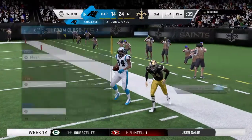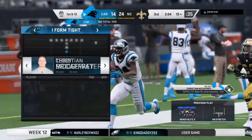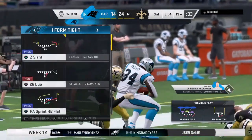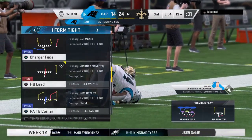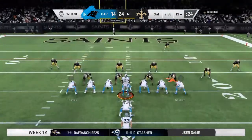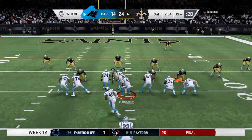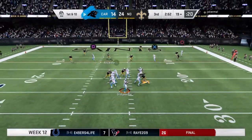A big play there for Carolina. 66 yards for him on the ground. Trailing here in the third, and that run might just be the spark that this offense needs. And don't you just get the sense that he's going around not just in the huddle, but looking over at the bench and saying, give me the ball. Let me carry this thing home.